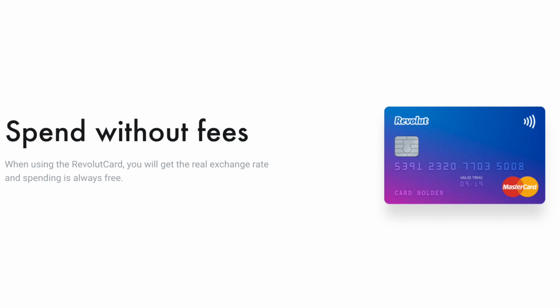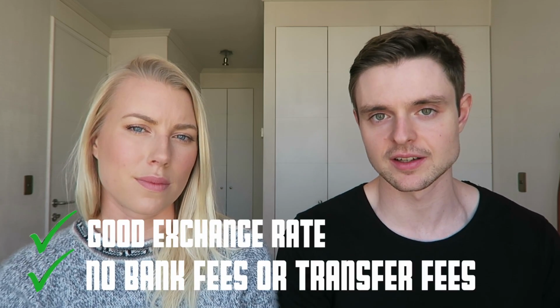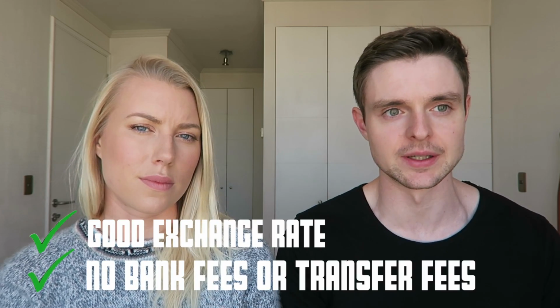So the first one that we use is Revolut, which is designed for the nomad almost, isn't it? It's a very international online bank where you can do lots of cheap withdrawals. Yeah, definitely. Revolut is essentially a prepaid MasterCard and they advertise that you can withdraw at the real exchange rate abroad, and generally you don't get charged any of the fees that banks might charge when you're withdrawing from an ATM. There's a couple of caveats for that.